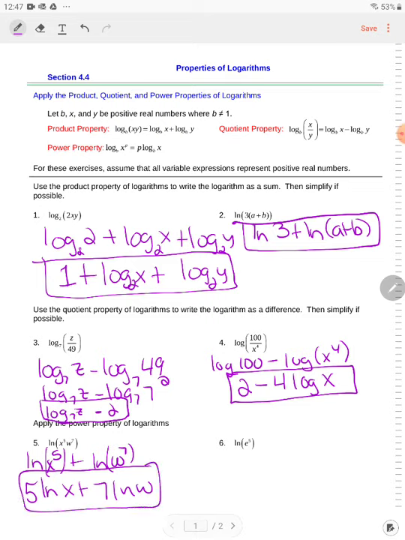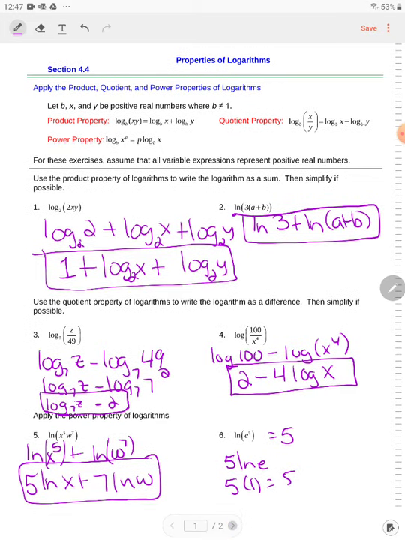Here this is ln of e to the 5th. Now I know my answer is 5 here. So the 5 comes down, that's 5 ln of e. If I recall, ln of e is 1, so I get 5. So I can follow the rules, or I can remember those other rules that we learned a couple days ago for logarithms. Okay, so let's press on.